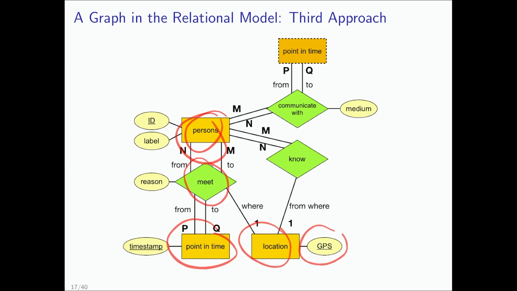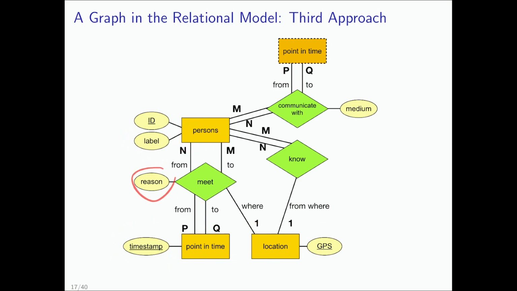The point in time, of course, has some timestamp attribute, which is at the same time the key. You don't need any other attributes. Maybe you add a reason, stuff like that. That's a more involved scheme, which is also easily extensible, because if you invent a new type of communication, you just set another attribute here and you're done. So now you saw three types of relational models that allow you to model that social graph.